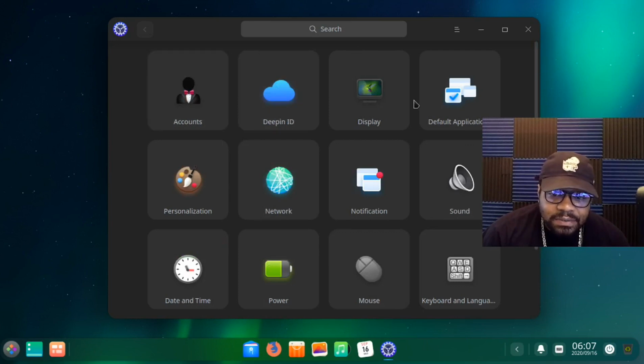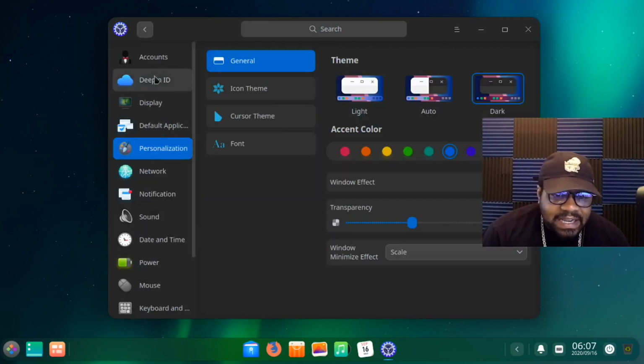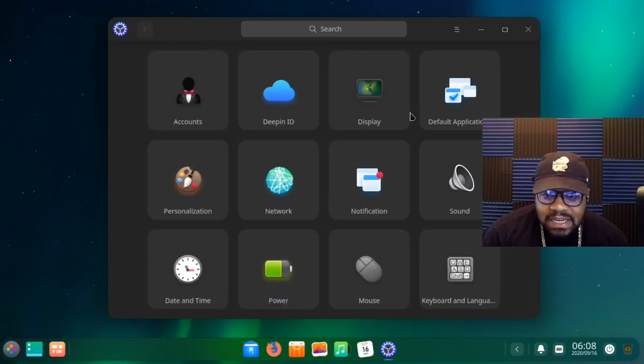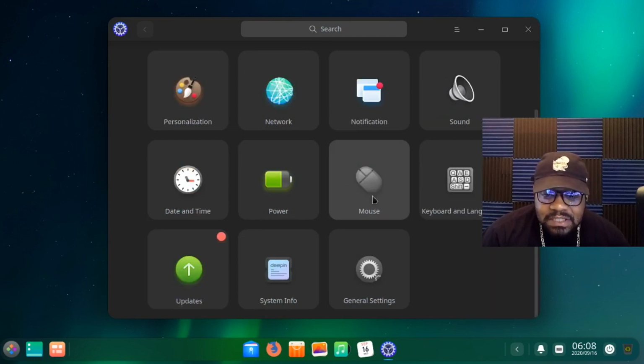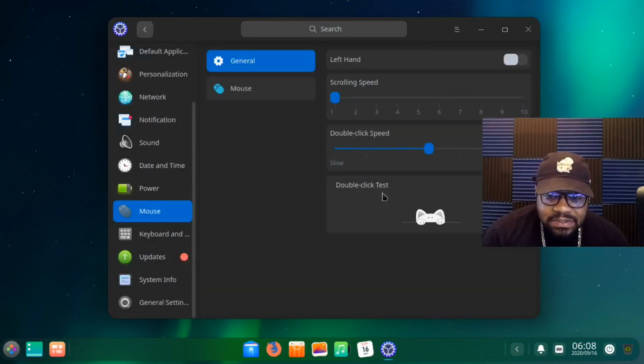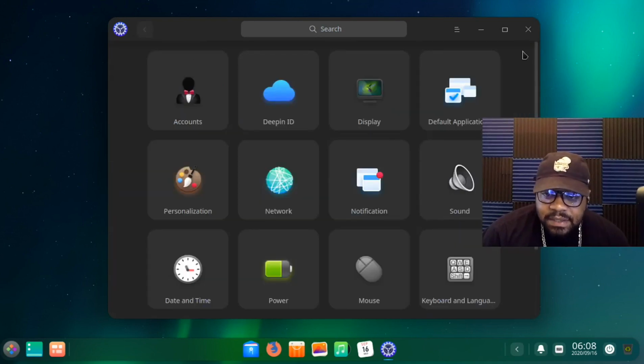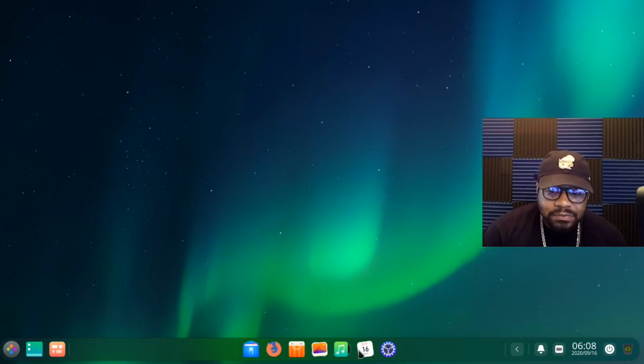And when you click on them, like we just saw when I went into the personalization, it kind of opens up a GNOME feel for the settings. So you can go through each one of them this way. But the main screen is kind of like big buttons. So you can find what you need, just click into it, and it opens up and makes it look like a GNOME style settings manager. So let's go back, and we can go down and close that. I'm not gonna go too deep through the settings. I just kind of want to give you guys an overview of the whole system.